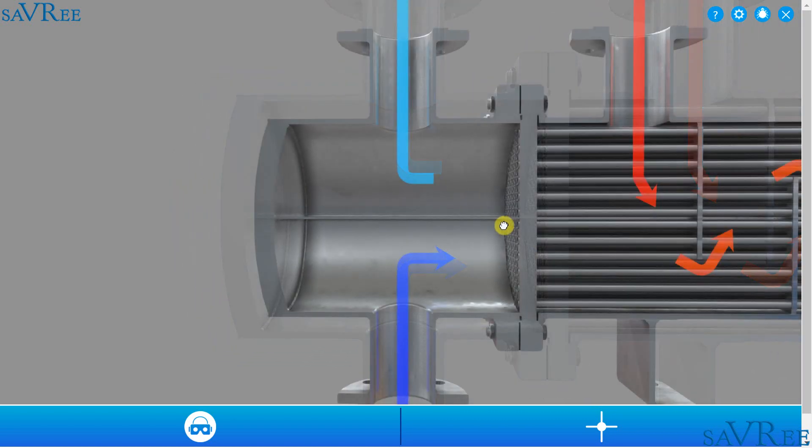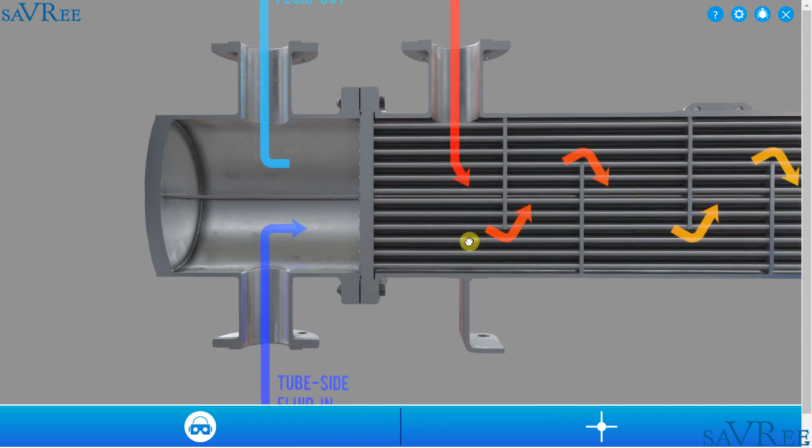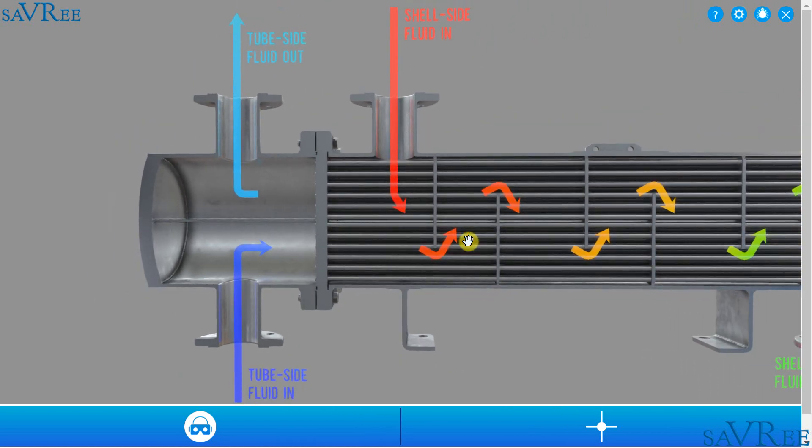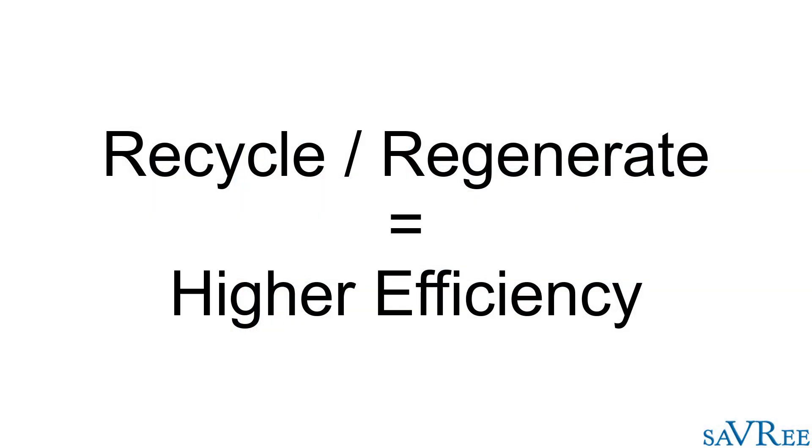What's actually happened is it's gone in the bottom out of the top and it has absorbed some of that heat and it's then going to take away that heat and distribute it somewhere else, perhaps to ambient air or perhaps it would just go back to a reservoir. Sometimes they'll even use some of the warmer fluid for a later stage in the process. It's a good way to recycle the heat rather than just waste it because essentially when you're removing the heat, that is an efficiency or an energy loss. So if you can use it earlier or later in the process again, you're recovering some of that energy and you're increasing the process efficiency.